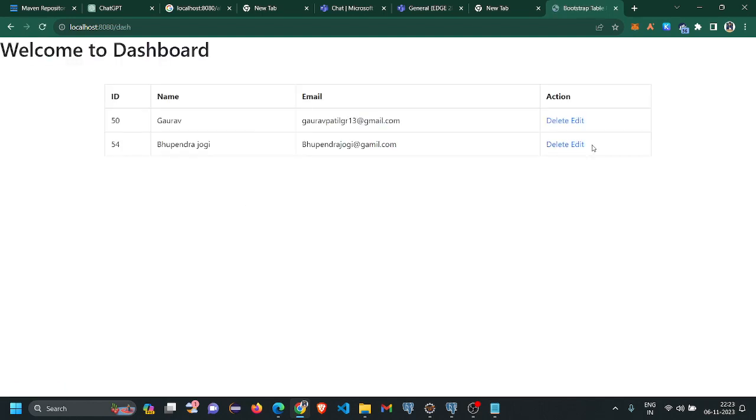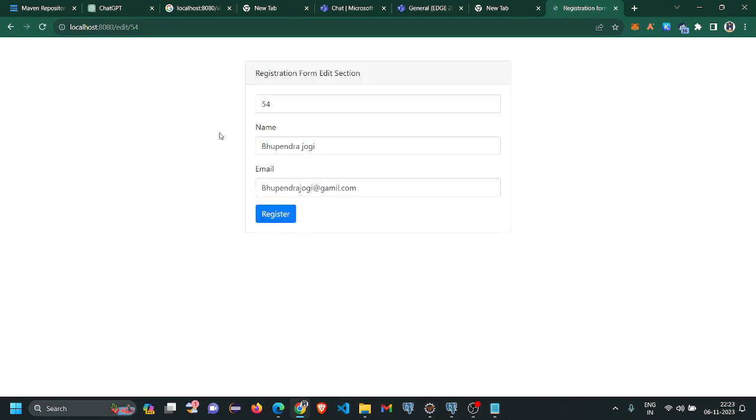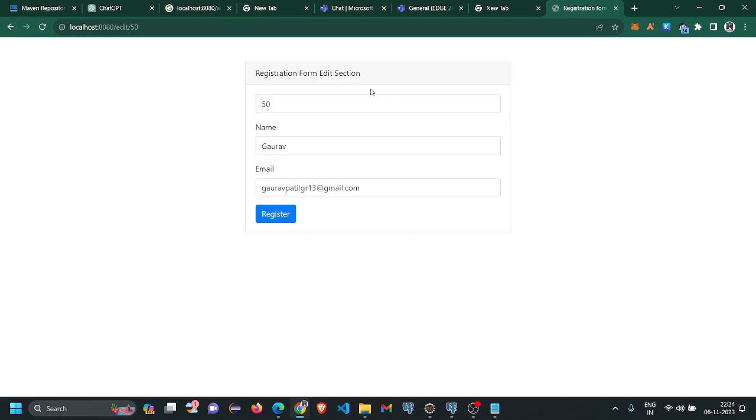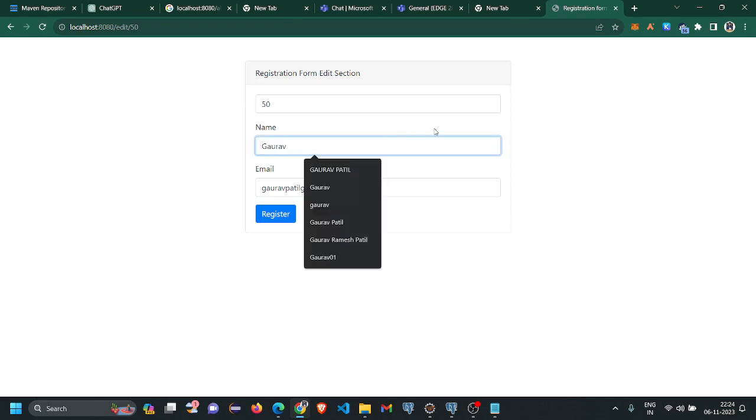Register. So we want to edit Bhupender Jogi. So you can see here all of the data of Bhupender Jogi has come here. Just like that, all of the data of Gaurav comes here. So we simply change the data.